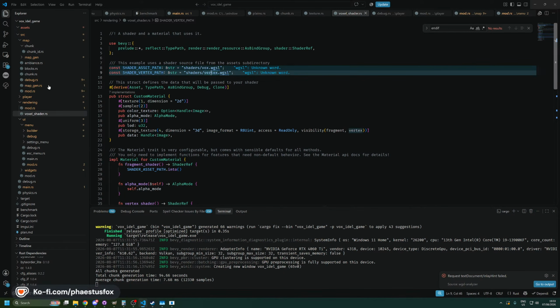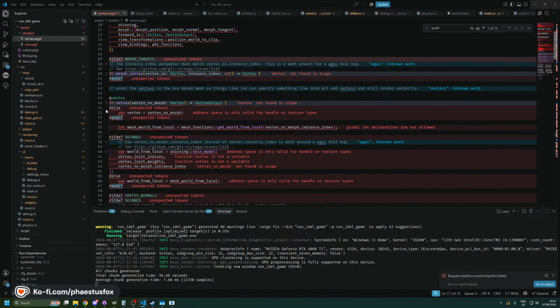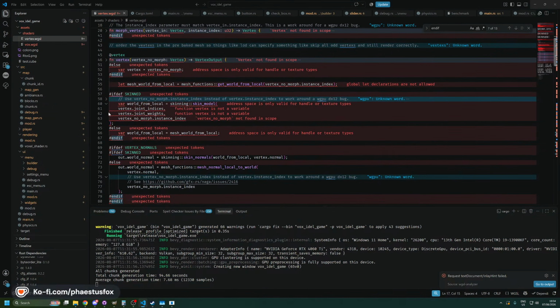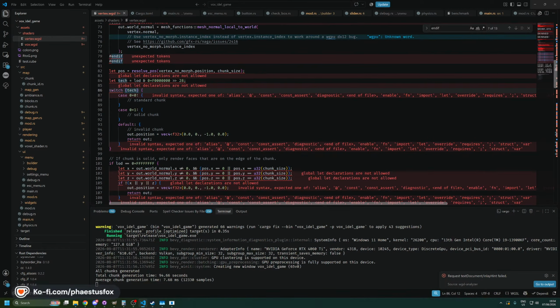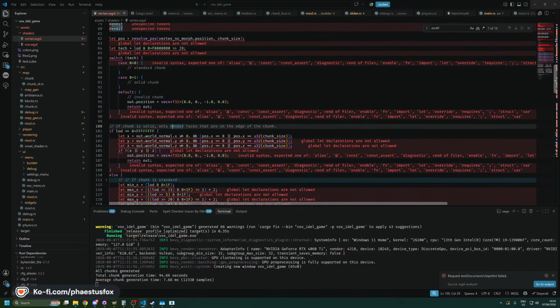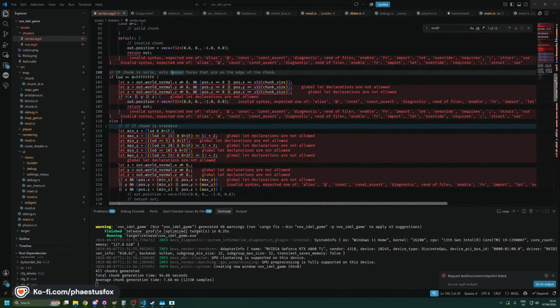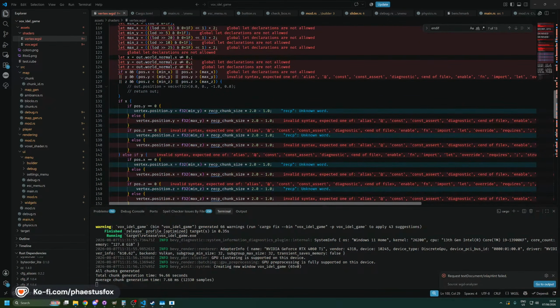Ah, okay. So this is our vertex shader. We should probably make it way less complicated, but anyway. Check. We're doing some funky stuff.